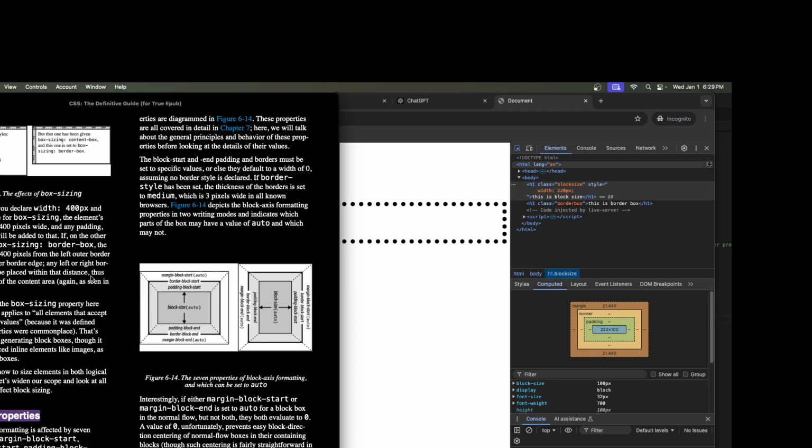Where is block end? Block start and block end. Border.